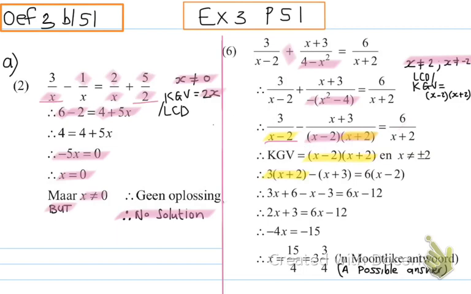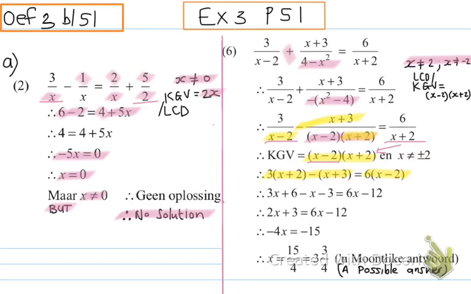Then the next one is already fine. So I'm just going to write that again, negative and in brackets x plus 3. That negative is very important. To get from my last denominator to the LCD, I need x minus 2. So I'm going to say 6 times x minus 2.